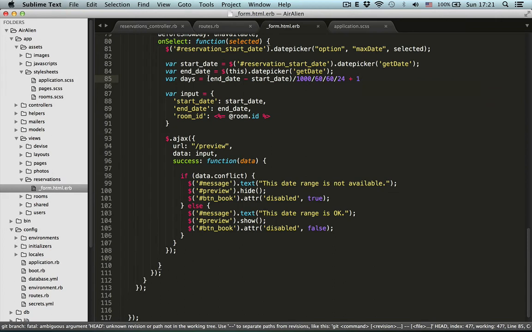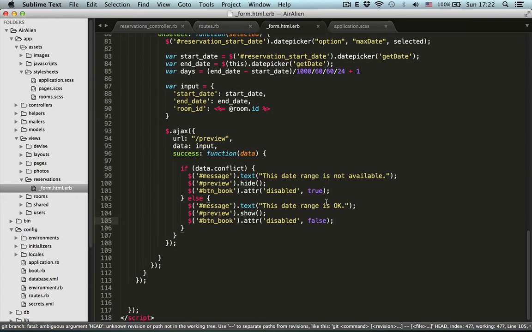So you got end date minus start date, which results in milliseconds. So we need to divide by 1000 milliseconds, 60 seconds, 60 minutes, and 24 hours, and plus 1. And then we're going to get the exact days between end date and start date. All right, so the next thing we want to do, we don't need to say this date range is okay, so just remove that.